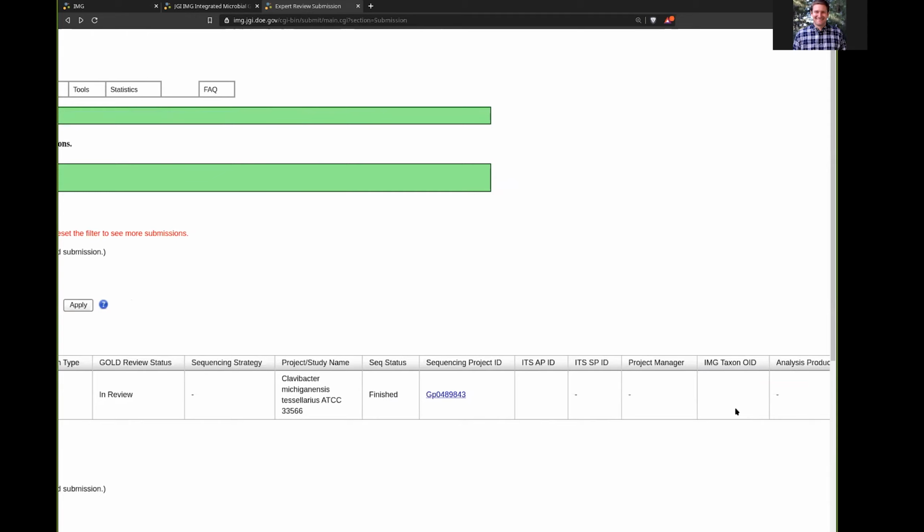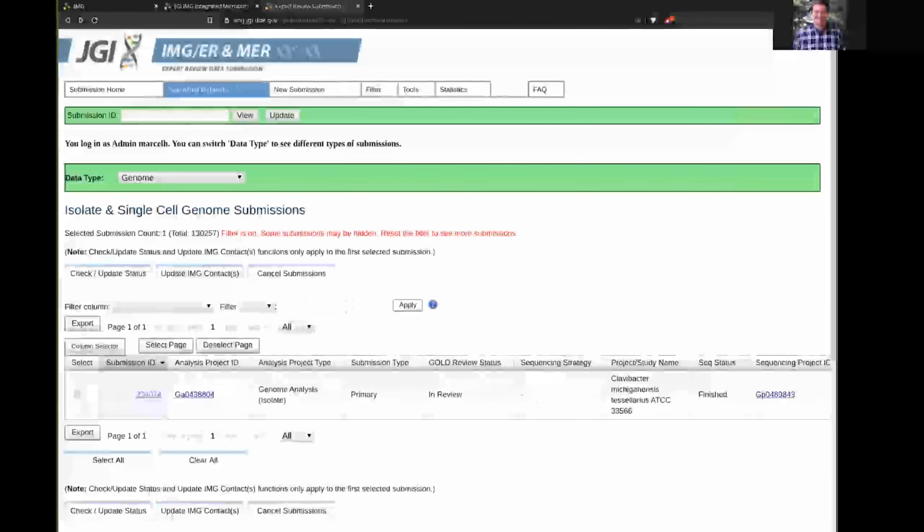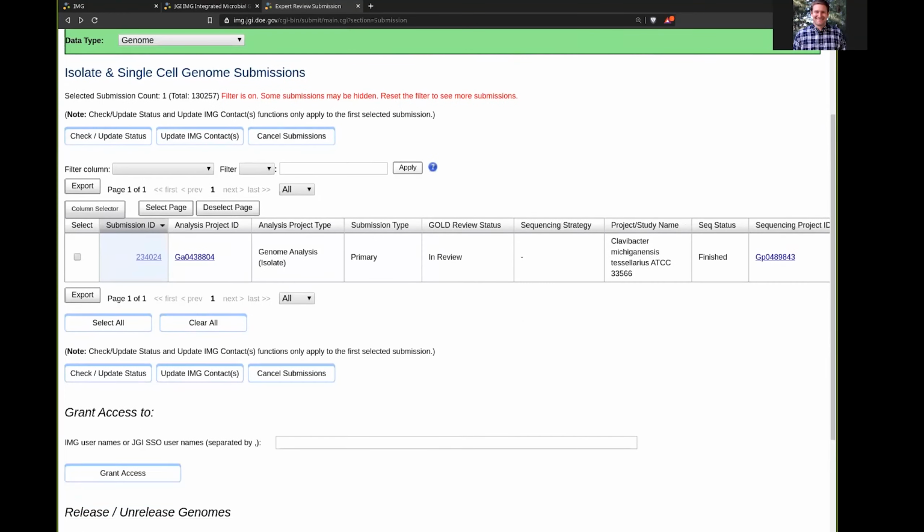By that time, you should have also received an email stating that your data set got loaded and how you can access it. As mentioned earlier, by default, your data set is private and only visible to you.